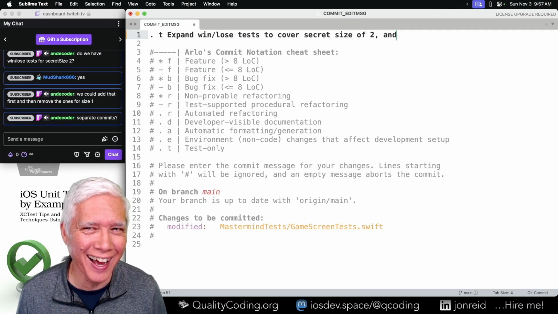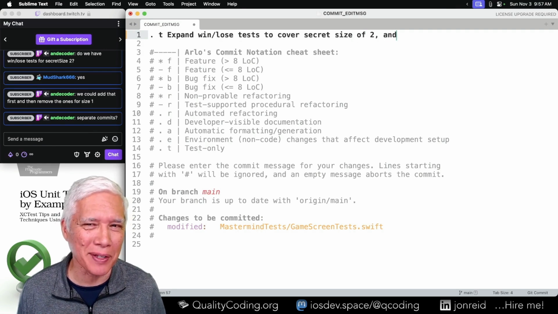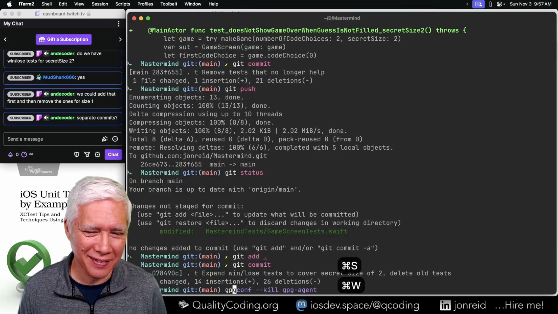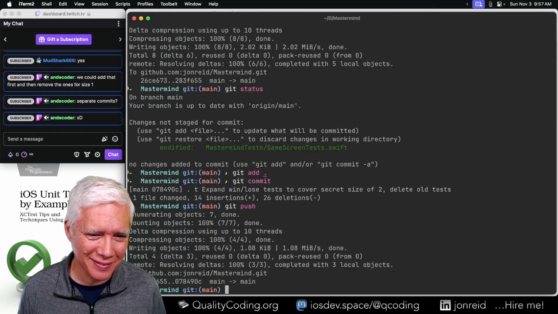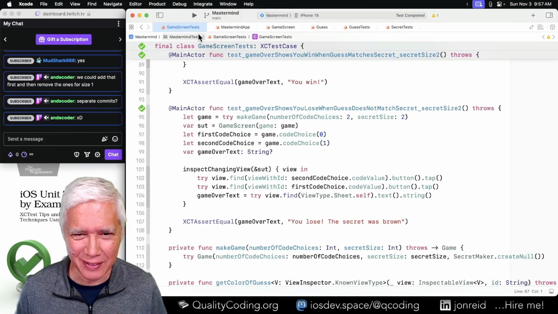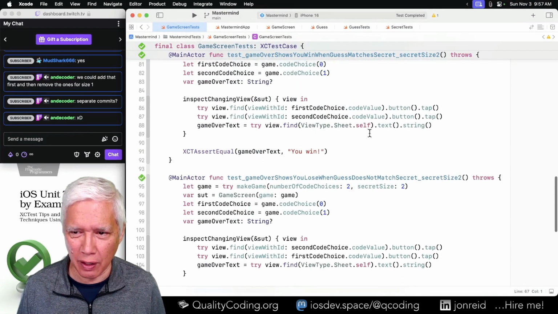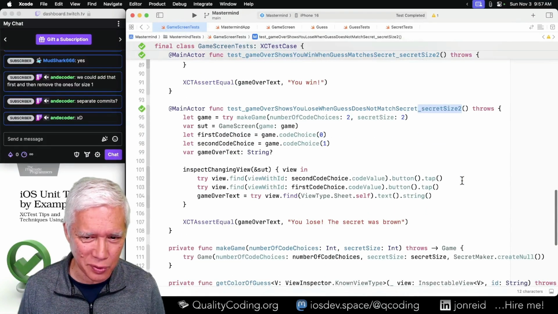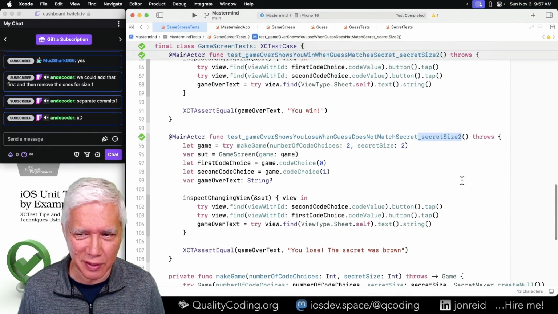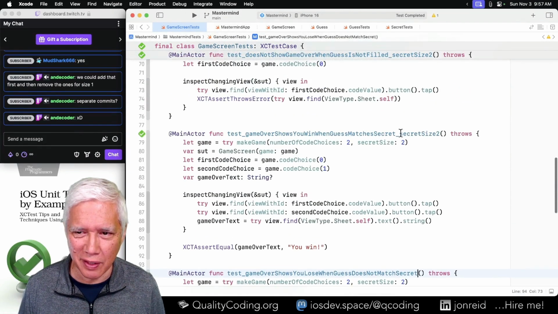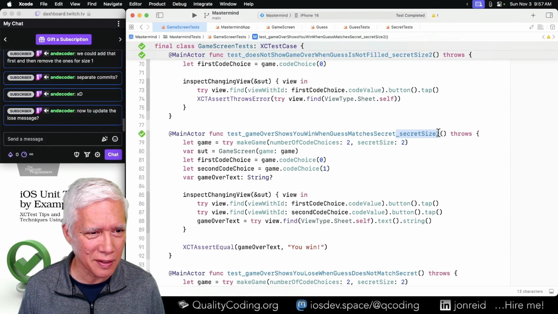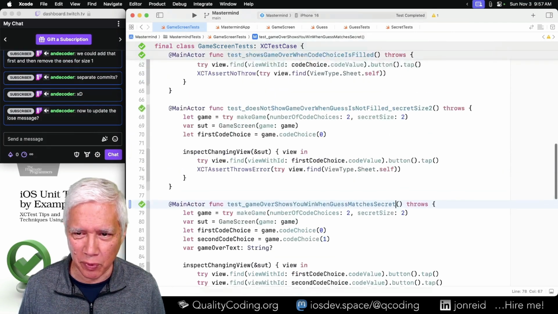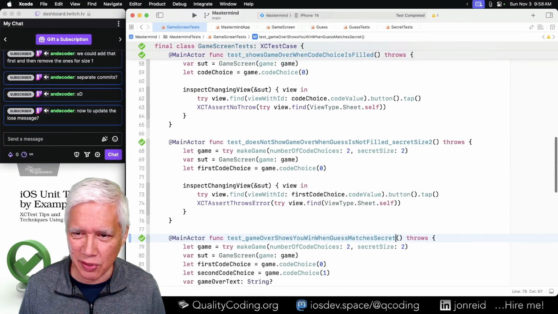And so there's the separate commits. How are we doing? We can now get rid of saying this is a secret size of 2. That's no longer interesting. Yep, you lose message is incomplete.